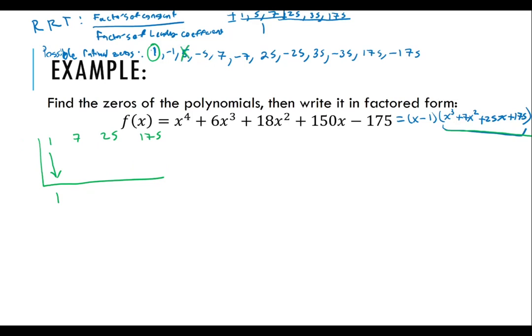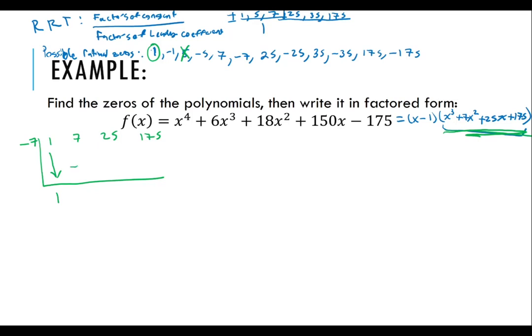So now I'm going to jump around a little bit, and I'm going to try negative 7. You may not pick the right one the first time. You may have to jump around a little bit. Sometimes that's what happens. Once again, if you would rather, you could plug in negative 7 just into this polynomial and see if you get 0. You could do this with any of these values. If it gives you 0, then it's a 0, and then you would need to just factor it further.